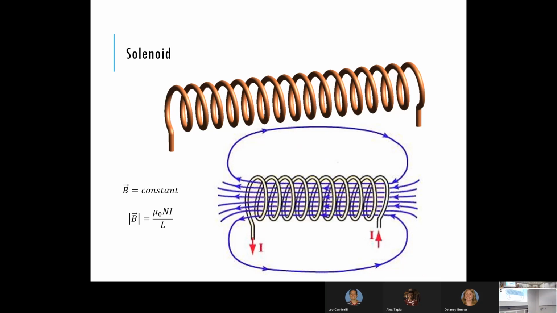So sometimes rather than seeing total loops divided by total length, you might see it as, nope, I didn't put it in here, so I'll draw it in. You might see it as the magnitude of the magnetic field is given by mu naught little n times I, where little n is the turn density, the number of loops per unit length.